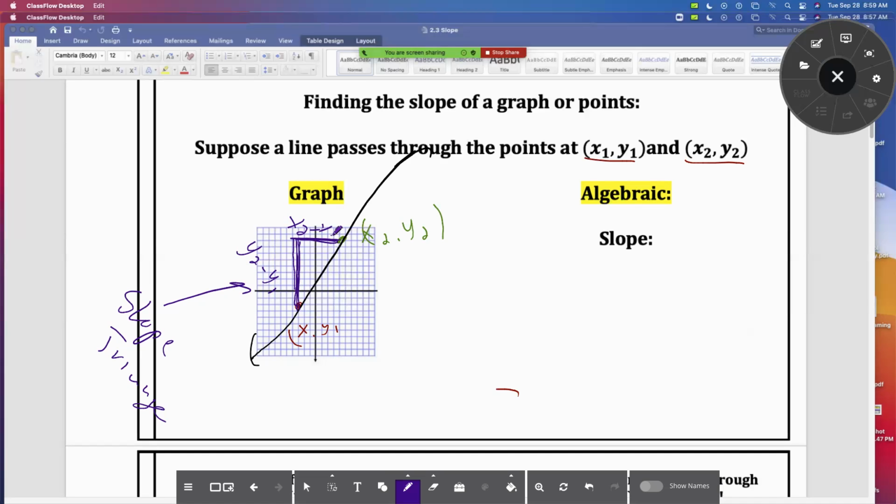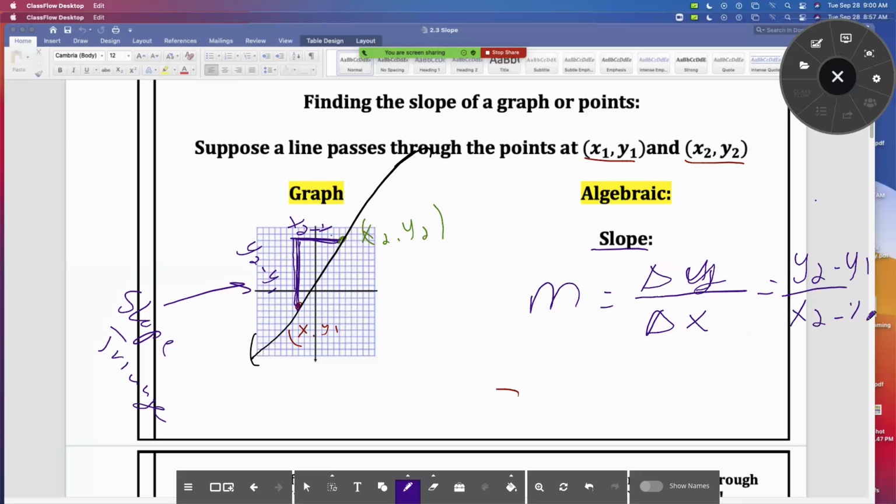If you have an equation, it's the same thing. Now, I don't know why, but in math slope is denoted with an M. I'm not sure why they chose an M, but for some reason they always choose slope with an M. And just like before, if you have two points, well, how do you find the slope? It's the average change between your y, and I'm going to show change with the triangle, delta y, divided by the change in your x. How do you find the change? Just like we said, you subtract them. y2 minus y1 divided by x2 minus x1.